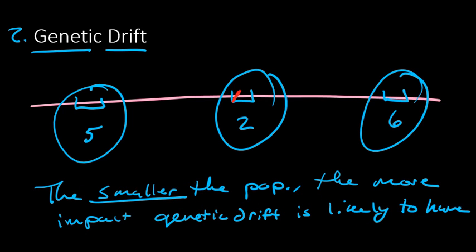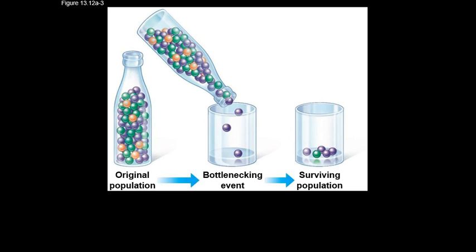Certain things like big catastrophes, hurricanes, floods, fires, something like that, may kill a big number of the individuals in the population, leaving a very small group that survives. And in that small group, the genetic makeup is likely not to be very representative of the large group that was lost. And so in those cases, that's an example of drift being forced to happen. Okay, an example that we call the bottleneck effect. So the bottleneck effect leads to loss of genetic diversity when a population is greatly reduced.